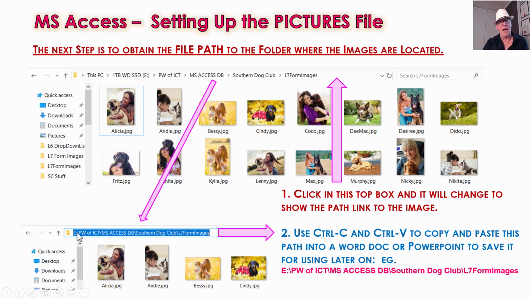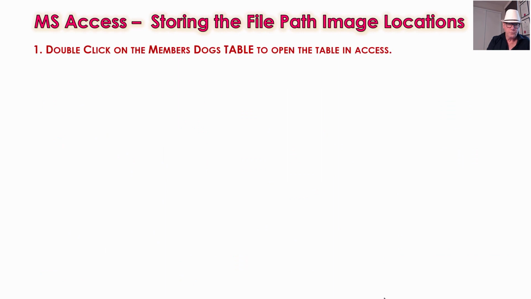So we've just taken that. When we clicked in the end here, Windows already highlighted it for us, so we just went Control-C to get a copy of it. Then we came back to our PowerPoint here and we just Control-V'd it in here, because we're going to have to Control-C and Control-V it out of here into the table, and that's, I think, going to be the next step. So that's step one, getting them all in one folder, getting the path name of that folder.